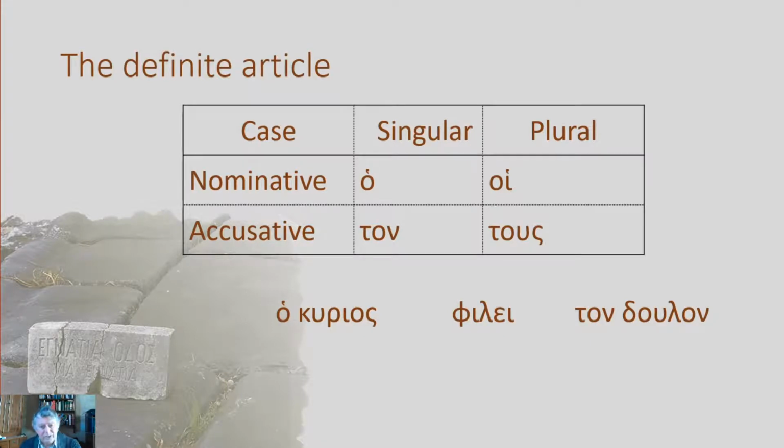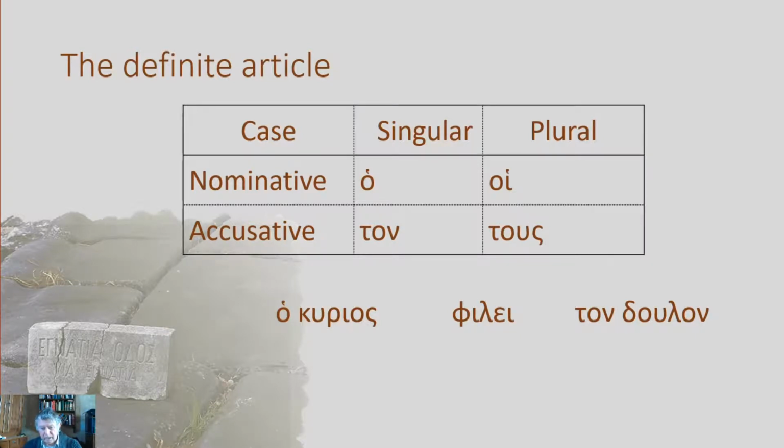In fact, Greek does not have an indefinite article. So if it's in fact the Lord loves slaves, then you would say ho kurios phile doulos. They would consider that as a general statement, and therefore it's fairly definite anyway. So there's quite a lot of playing around with the article, and sometimes the Greek language will do things in a different way from English, but we're into the sophistication there, so it's not important.